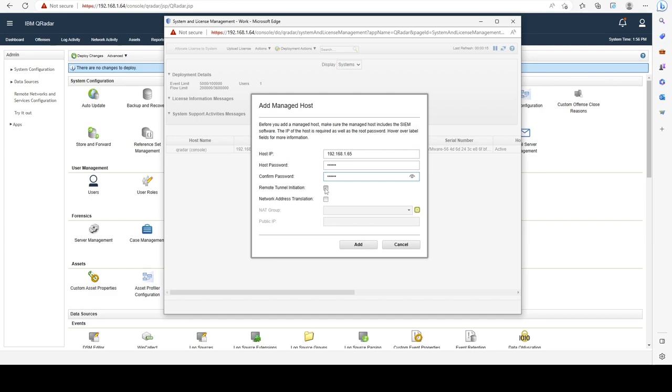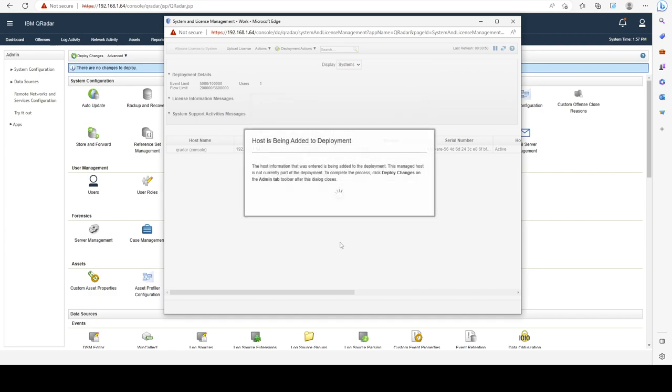And you don't have to check any of those boxes if you don't need to. A remote tunnel initiation basically means that it's going to initiate an encrypted tunnel from the remote host instead of from this host. So for example, if this is host A and host A has connection to host B, the tunnel is created by host B. So I'm not going to mark any of those. Nothing here as well. And I'm going to go ahead and click on add.